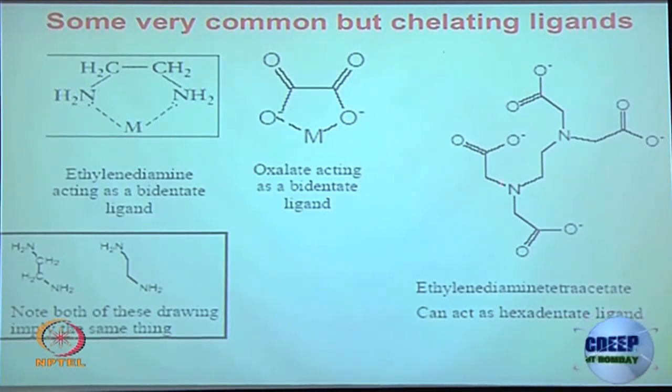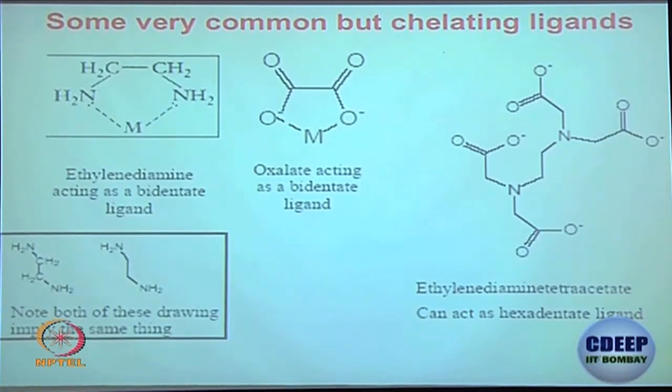Now, the EDTA will bind through 1, 2, 3, 4, 5, 6 centers, so you expect the EDTA coordination with the metal to be extremely strong. That is actually used in a lot of cases. When you have no idea what to do, you just add EDTA; it will extract out the metal center. It's almost like stripping off, because the coordination is so strong. Sorry, 6 coordination, that's right.